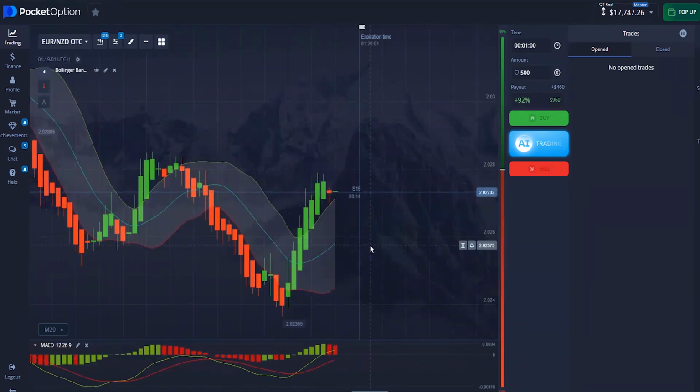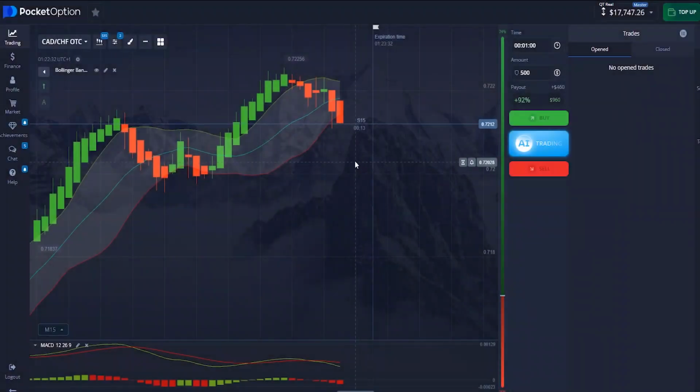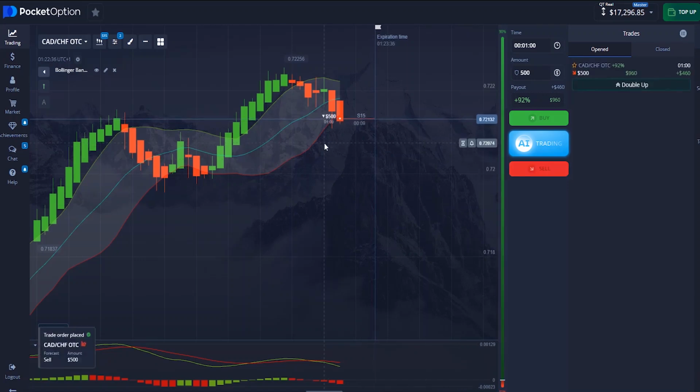So guys, I'm going into the market again for my last trade. When I get another trade opportunity, I'm going to come right here and explain to you what you need to see, guys, before we enter a trade. So guys, we found another opportunity right here for a sell trade. You actually enter for a sell trade right here.